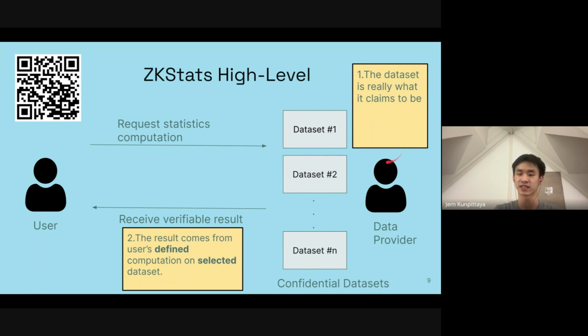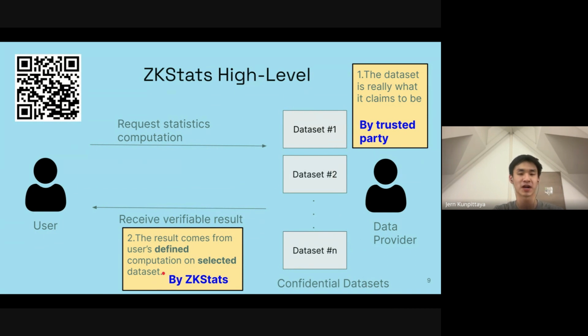The first part is very tricky because we rely on a trusted party. What we mean by that is, let's say the data provider is bound by law not to reveal this confidential data. This trusted party can be the government. All they do is make sure that data set 1, which they claim to be, say, health data of people in this demographic in this city, is the result of the true data encrypted into it. We think this makes sense because it makes sure the data provider doesn't put garbage into it, and this trusted party already knows the data. So it's fine to have a check and balance here to make sure this confidential data set is really what it is.